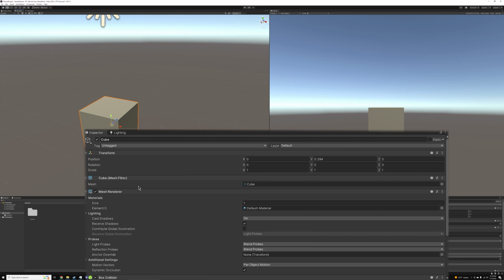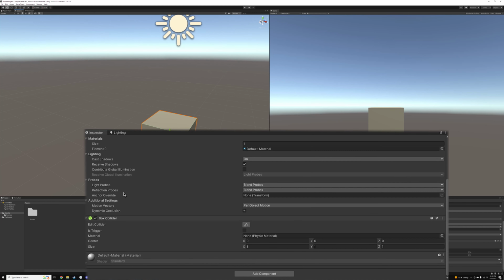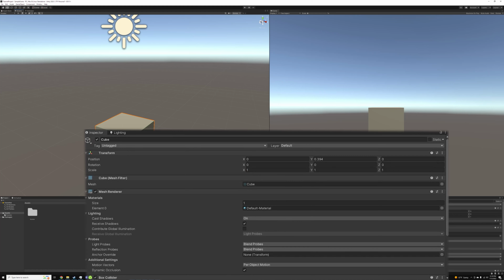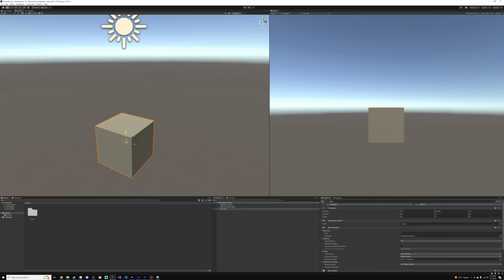So in the inspector panel, you also see that we have cube mesh filter, and we have mesh renderer, and we have box collider. I will go over all of these components separately in a later video, but for right now, the inspector panel is basically how to modify components and things on an object. So it's a very important panel that I would also always have open.